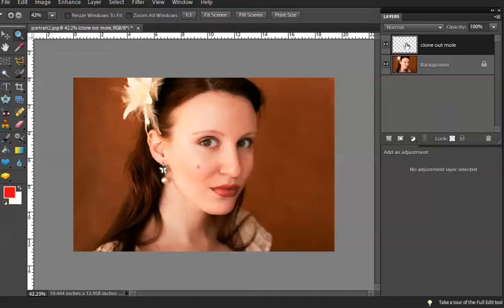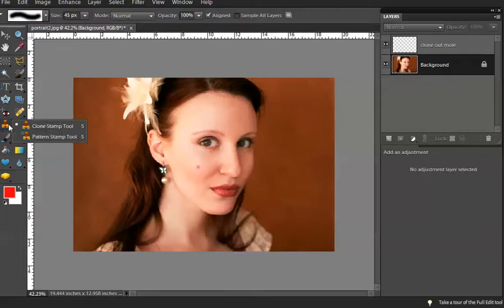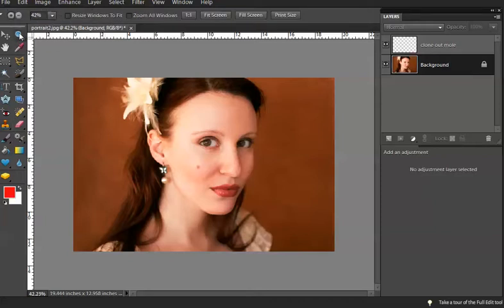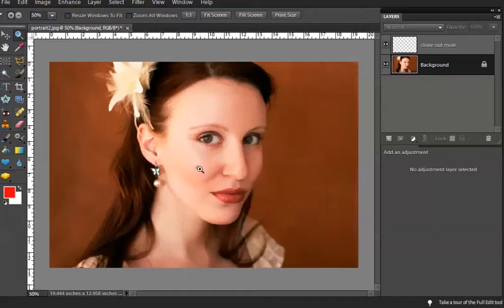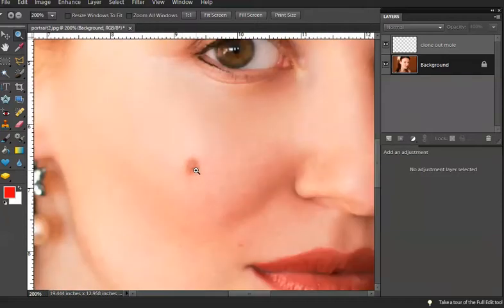Now we have a blank layer, and we know that because it's checkered. And what we're going to do is we're going to click on this background layer right here, and we're going to click on our clone stamp tool, and make sure that it's a soft edge brush so that it blends in well. And we're going to click on the zoom tool, and we're going to just zoom in onto the mole.